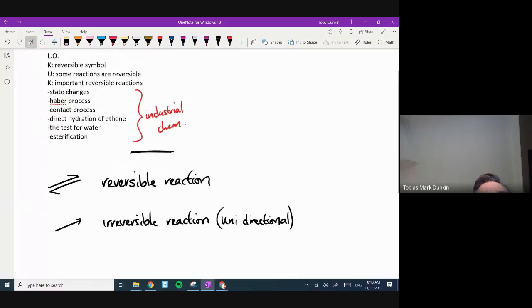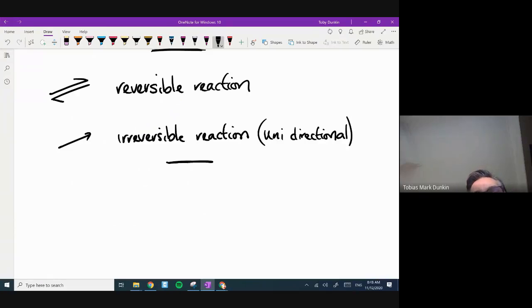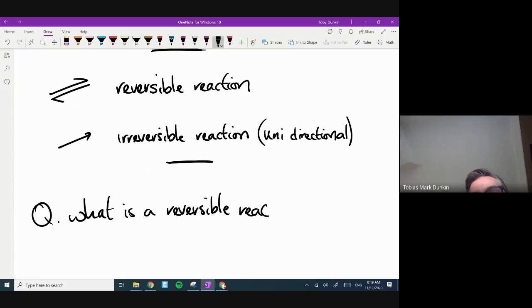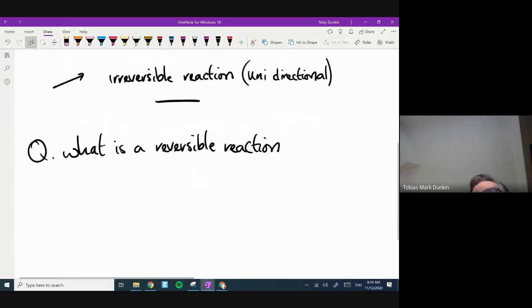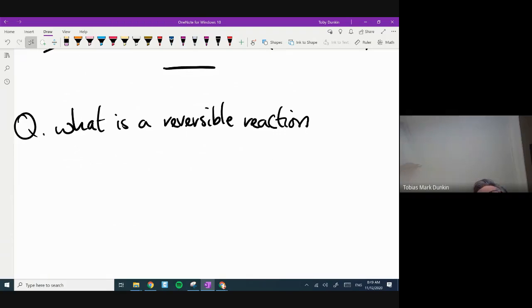Okay, so since we recognize reversible as a symbol, now we need to describe what a reversible reaction is. So the question is, what is a reversible reaction? Now, can I just point out that sometimes this is simply given as the definition, but the definition is never actually asked. They never say give the definition of a reversible reaction. That has never been asked in my 15 years of teaching. But what they do say is, what is a reversible reaction? It's kind of interesting that they do that. I don't know quite why. They seem to have a distinction between the two questions, and I don't really understand why when they are the same. But this is one that does get asked.